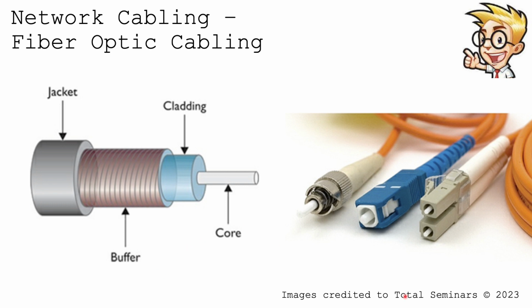Okay. And then from left to right, I'm going to talk about these cables. The first one is the ST or straight tip, and the second one is the SC or subscriber channel. They use a simplex signal, meaning they only transmit one way. So if you need to set up fiber optics, you need to use two of these for send and receive.